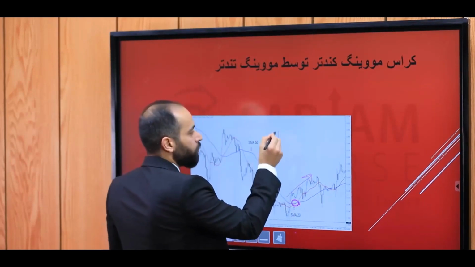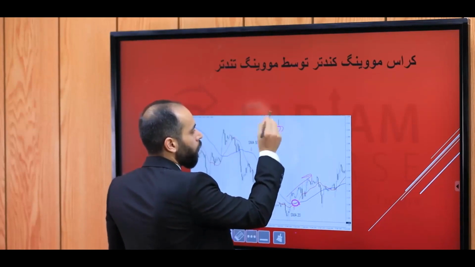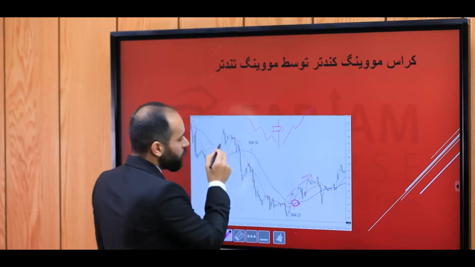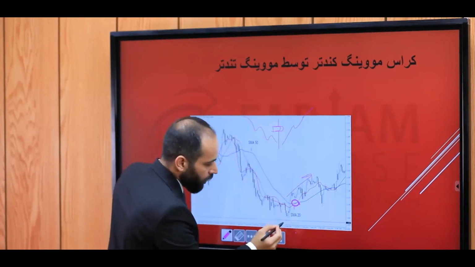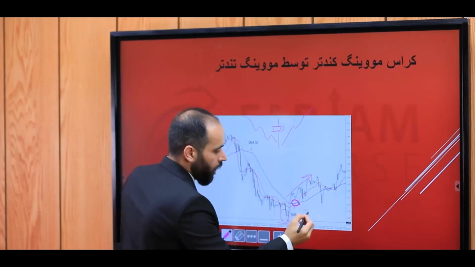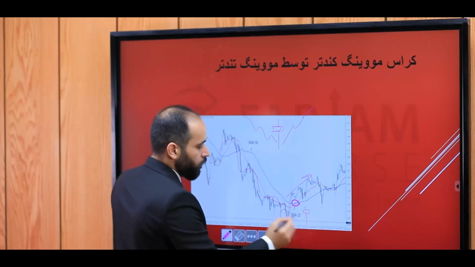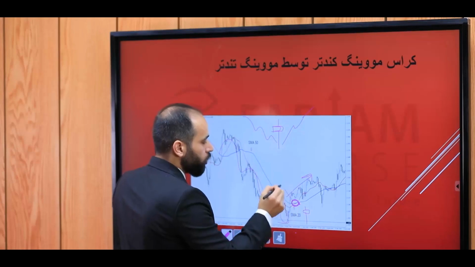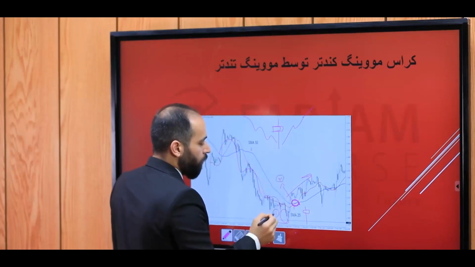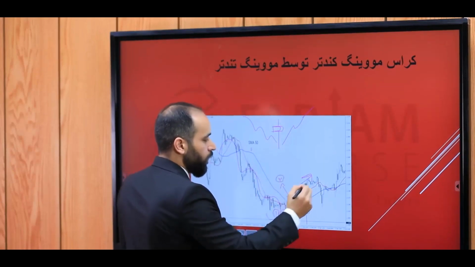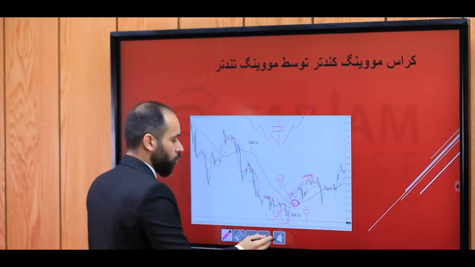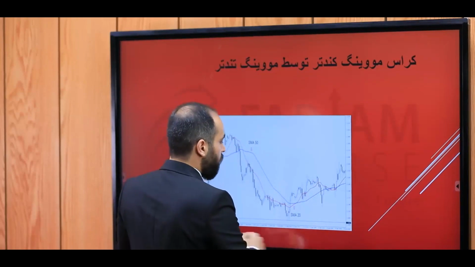Do you remember? When we have a hammer, that is, at the end of a downtrend, seeing a hammer is a confirmation for profit. Look here exactly. We have a downtrend, and here we have a hammer. I'll draw this hammer here, a bit bigger. This became our first confirmation. The moving average crossover here became our second confirmation. So now with two, the confirmation is a bit stronger, we have more confirmation, and we can easily secure profits from the uptrend in the market.